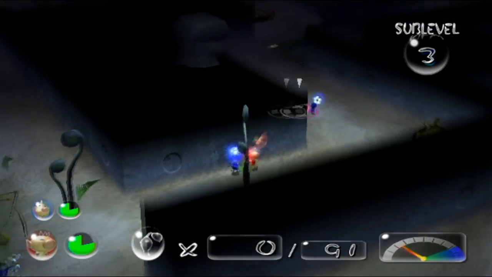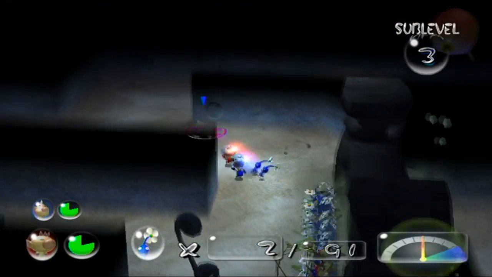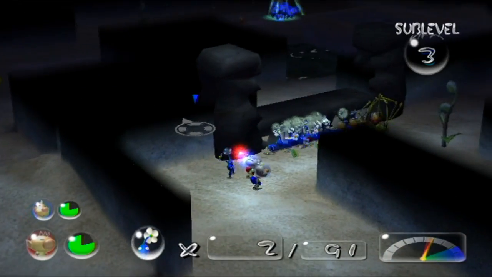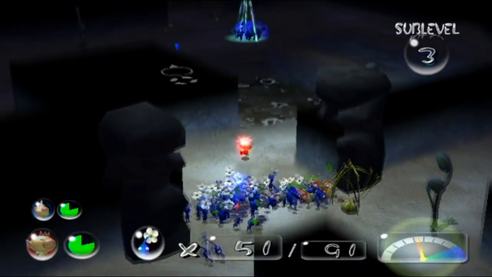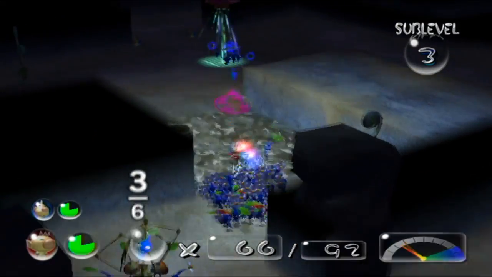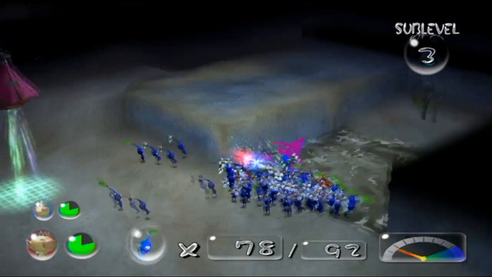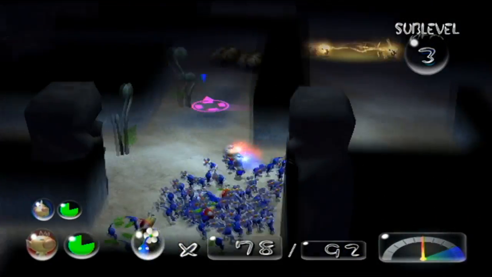Do Bulbmin pack more of a punch than purple Pikmin? No. When it comes to combat, purples are king, but when it comes to everything else, you're going to want to use Bulbmin. I don't think they hit as hard as even reds, because reds do 150% the damage that blues and yellows and whites do, but purples do 10 times that.